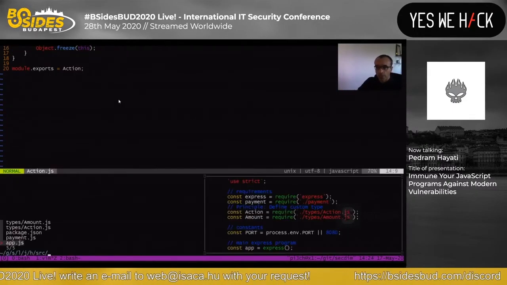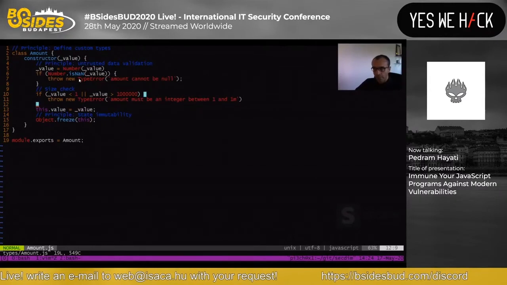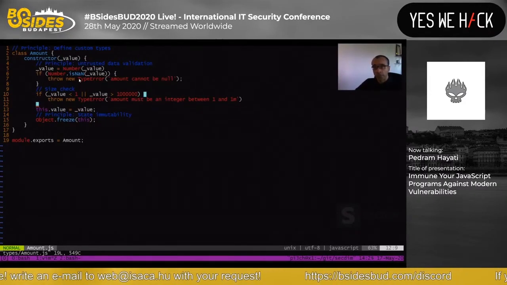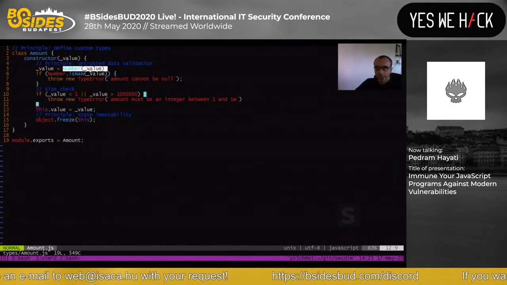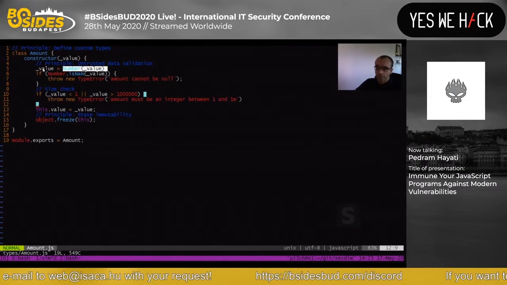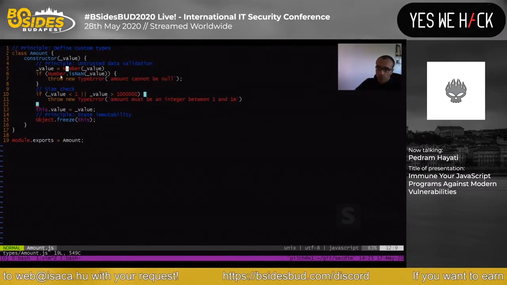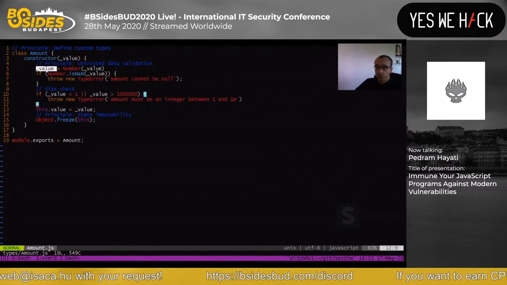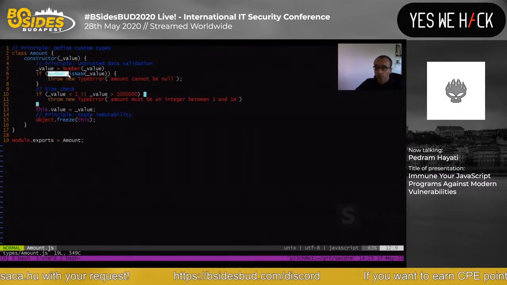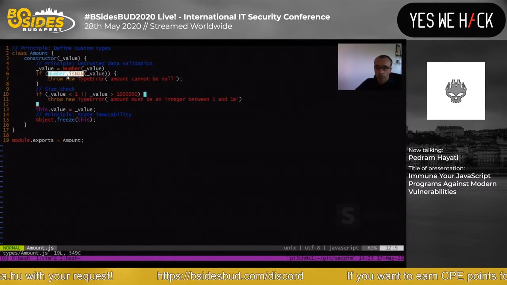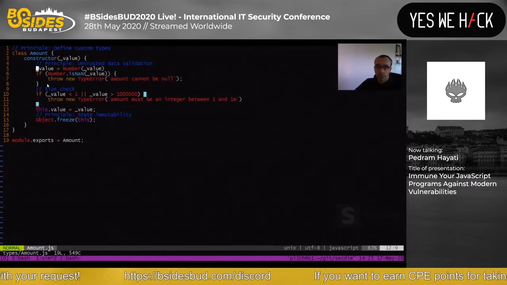Let's also look at our amount data type. It's similar to the previous one. However, in weakly typed and dynamically typed languages, one of the first things we need to do is convert the value to the type that we expect. This is what I've done on line 5. Specific to JavaScript, we also need to immediately check that this number value is not NaN, not a number. I'm not going through the detail of why I used Number.isNaN and not just isNaN itself, but this is just making sure, in these first few lines, that what I'm receiving is a number type.